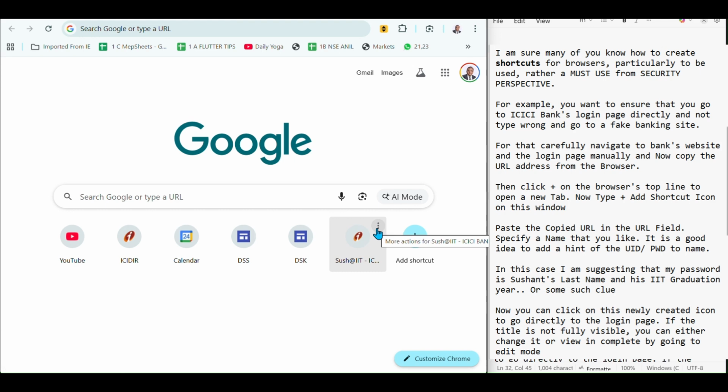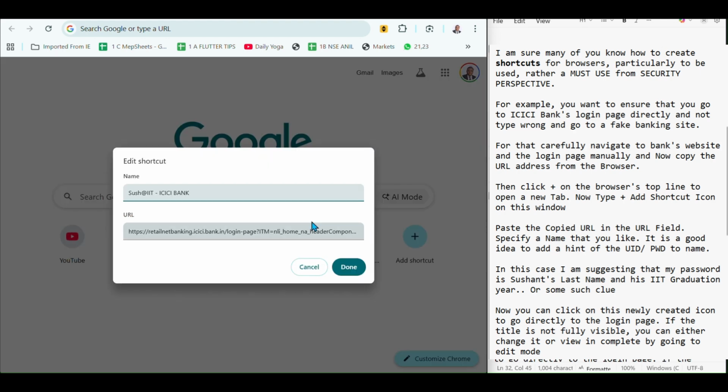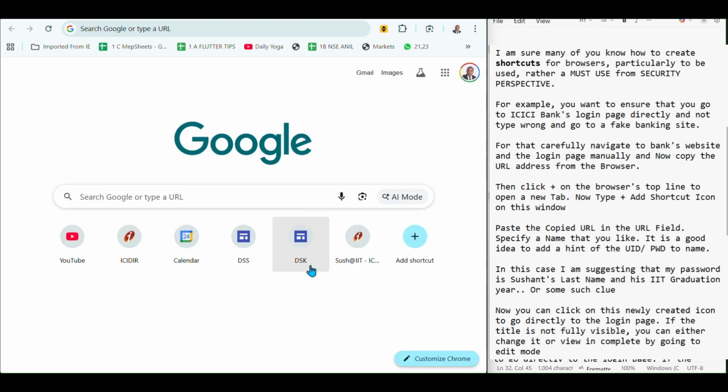If you are not seeing it fully, if you have a long prompt, you can see it by clicking on edit shortcut, and you can see the full shortcut you have written. Now we are ready to move from here to the page.